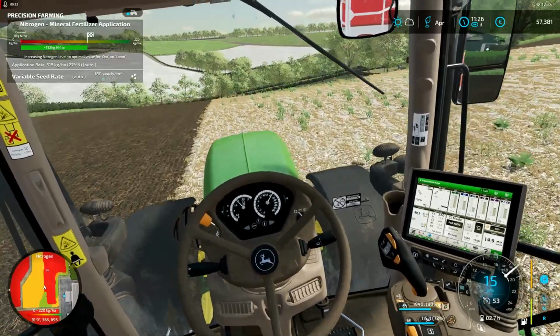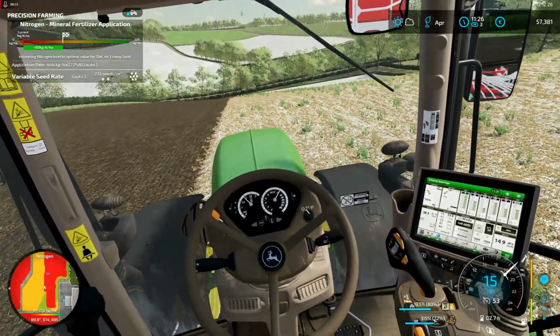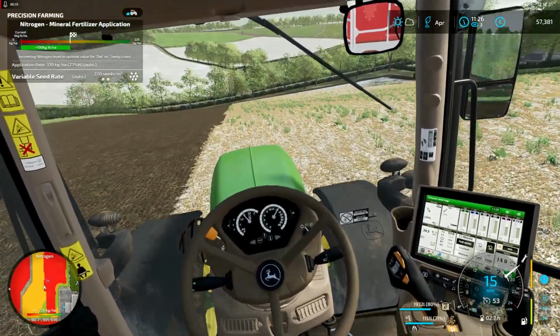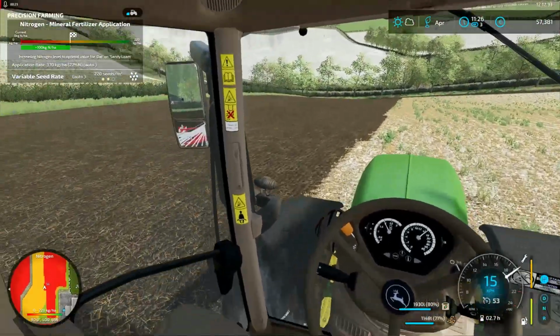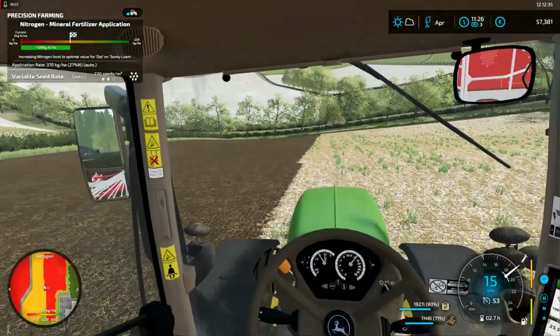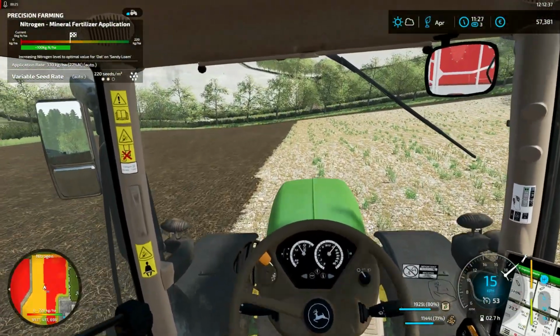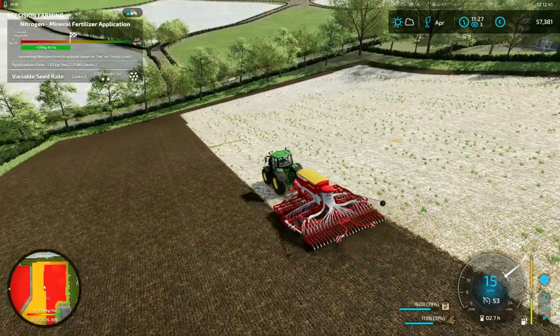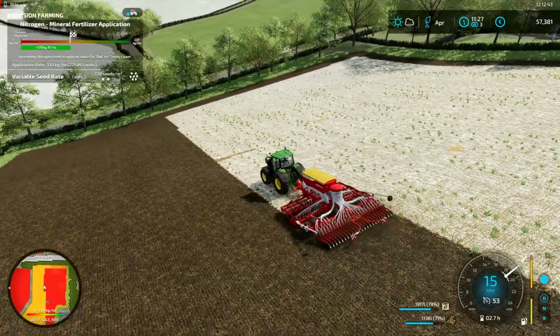Well, we're planting oaks where we left off in the last episode. So we got this field to do, that field to do, and we got the corn still to do. I still haven't made my mind up if we're gonna use the forage wagon or use the combine.